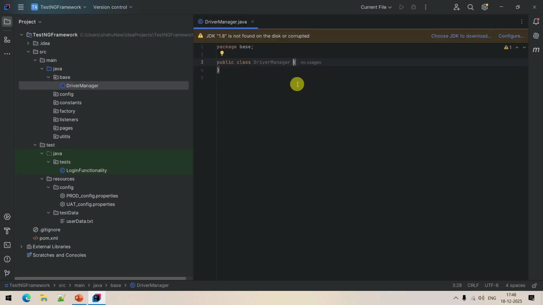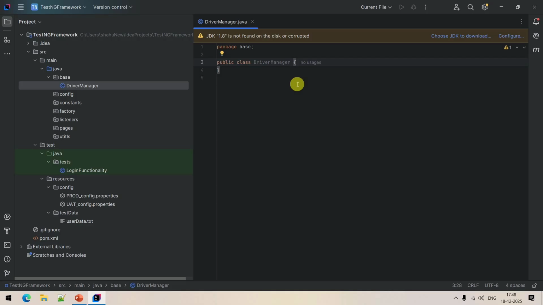In this driver manager class we are going to write different methods, like get driver, set driver, a method to launch the driver, and also a method to quit the driver, right?